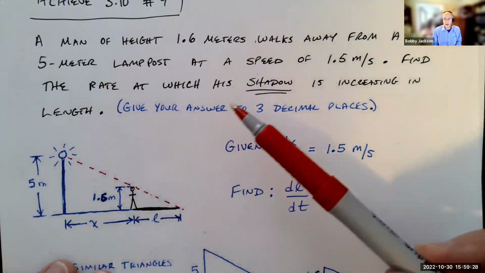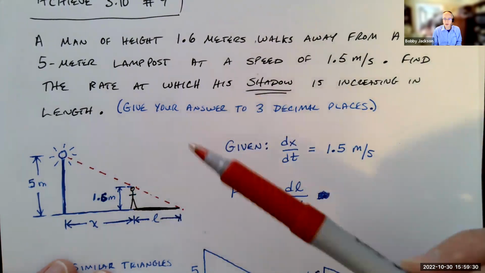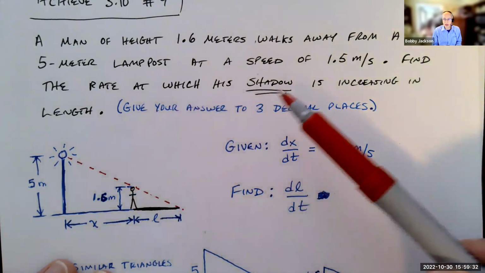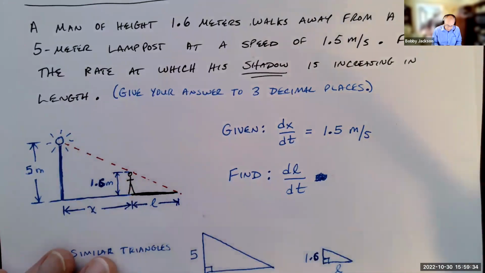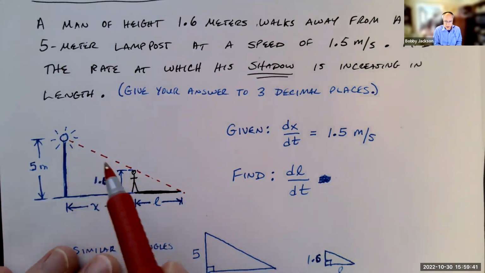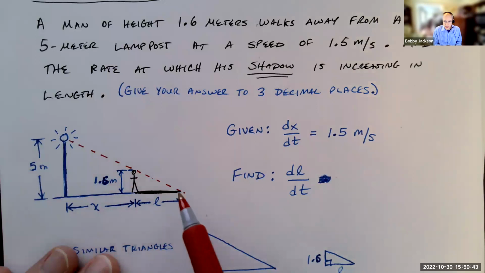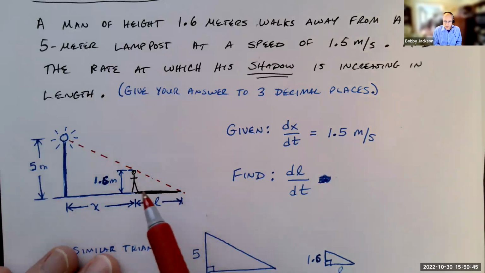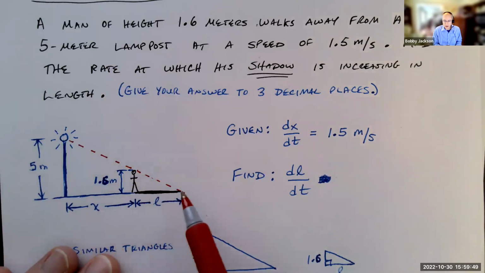So we're interested in relating the variables of interest, and one variable is the length of the shadow. And so in my diagram, I've filled in the shadow here. Everyone hopefully understands what's going to happen. The light's going to shine down, hit the top of his head, and all this will be blocked. So this will be his shadow right here. Notice I've called that L. So you need to clearly define what is the length of the shadow.